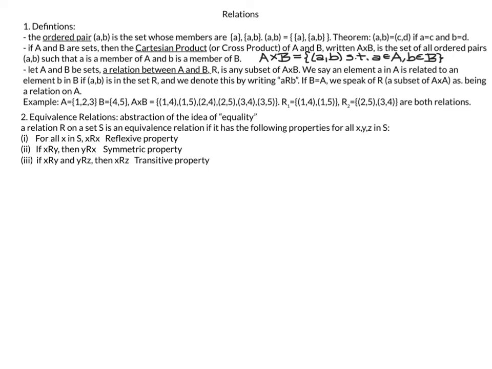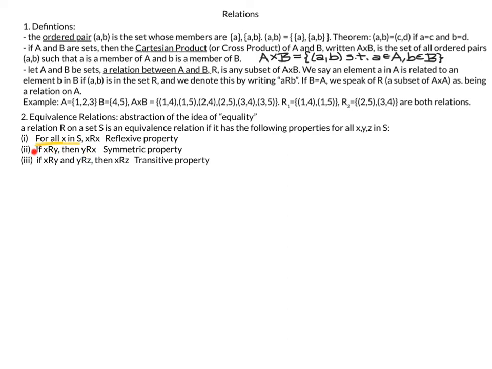So there's a couple of things to note in this definition. The first is for reflexive, this is a requirement for all elements x in S. So for every element in S, it needs to be related to itself. That is different from these next two properties, symmetric and transitive, because this one has an if in front of it. So what you want to remember about this is if x is related to y, then y is related to x.